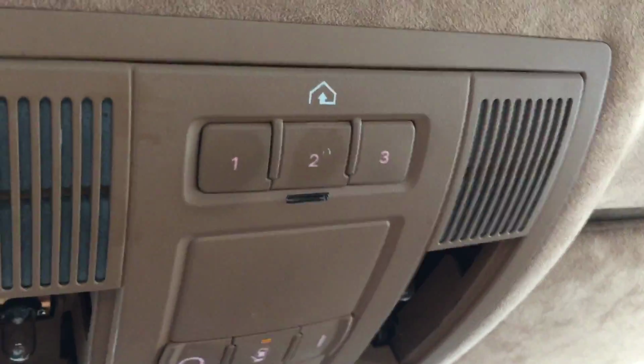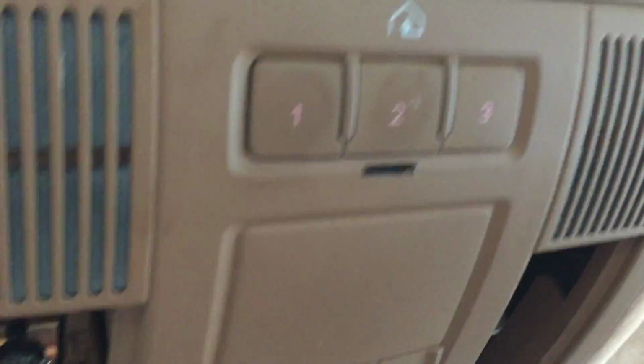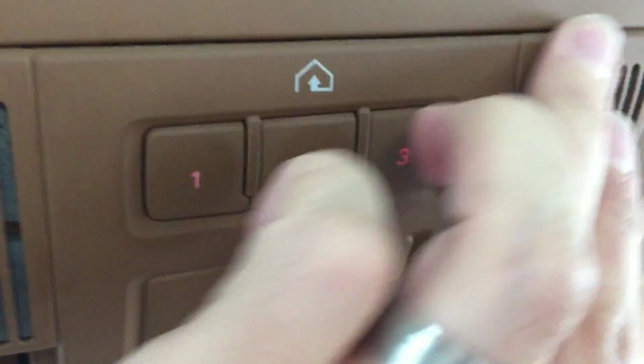So you have to sort of stagger this guy to get it to go in, and then you've got to get that in front of the motor so it'll go up and in, and then these clips will clip into place. So these clips will pop into place, and then you can push it hopefully all back up and in. Still out. Okay, so what it ended up being is I could not swing this front end in all the way first. I had to sort of rock everything back into place like I showed you, and then I kind of had to push this end in first to get these tabs to fit, and then I was able to swing the front end back in. So now I can just put the screws back in and the light covers, and should be good.